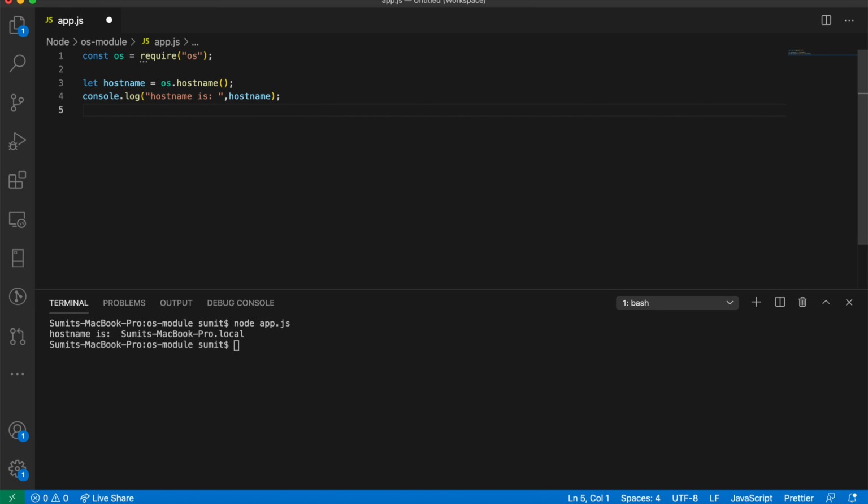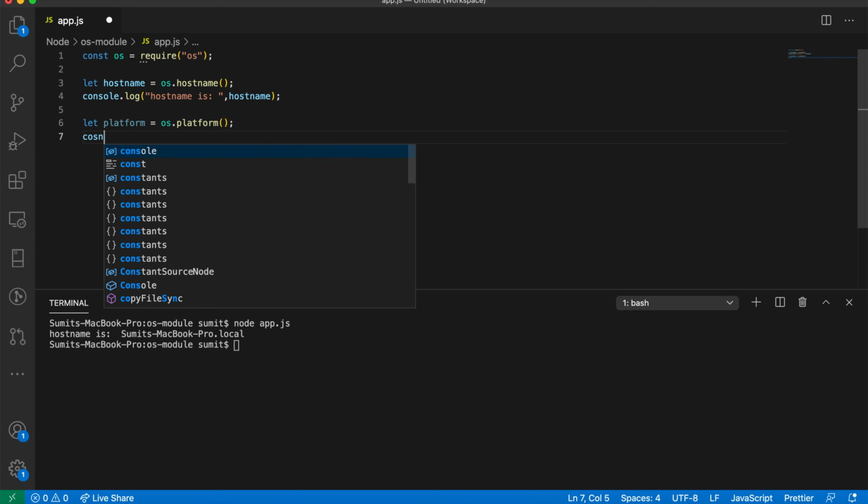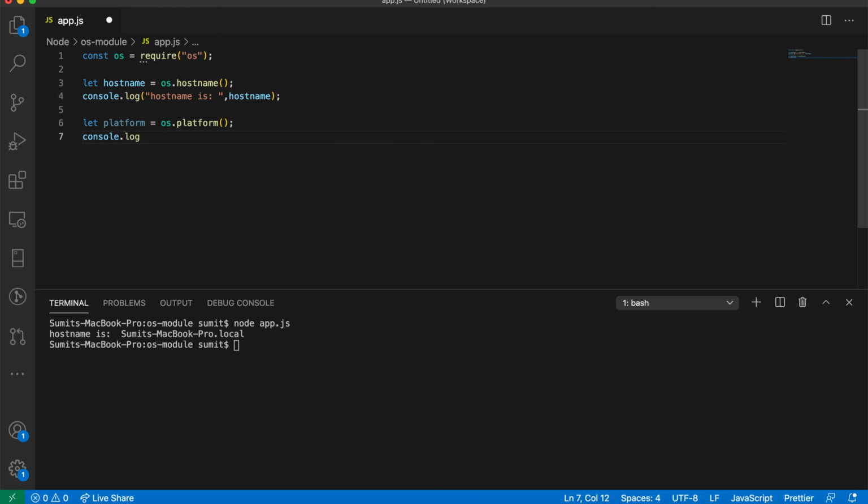Now, if we want to identify the operating system, then we can use the platform method. Let's use this. Let platform equal os.platform. Let's print the result.